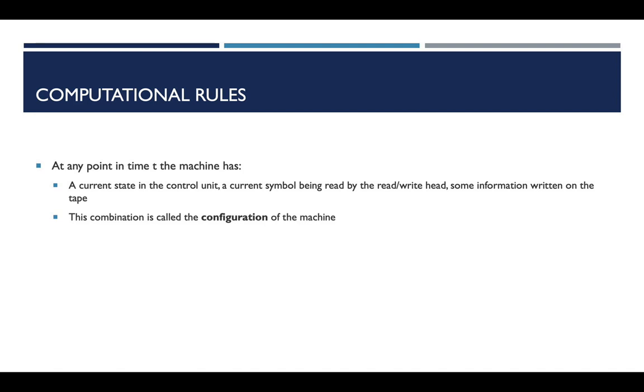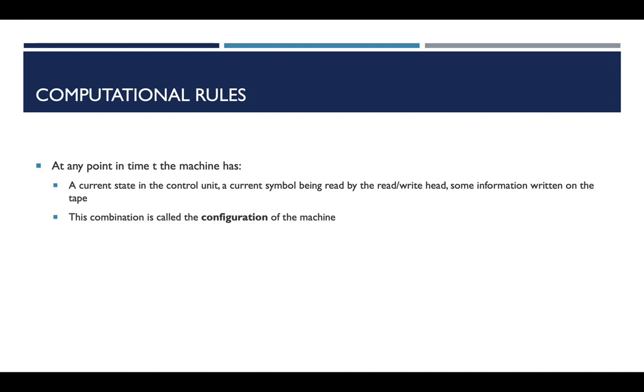The next thing we'd be interested in is the symbol that is currently pointed to by the read-write head. This is very similar to the stack pointer in the push-down automata, which effectively just sits at the top of the stack. Reading the current symbol, we would be interested in what the current symbol is, in addition to what state the control unit is currently in.